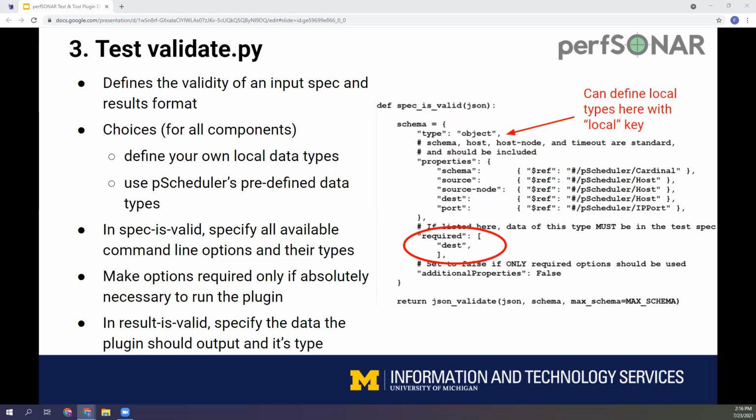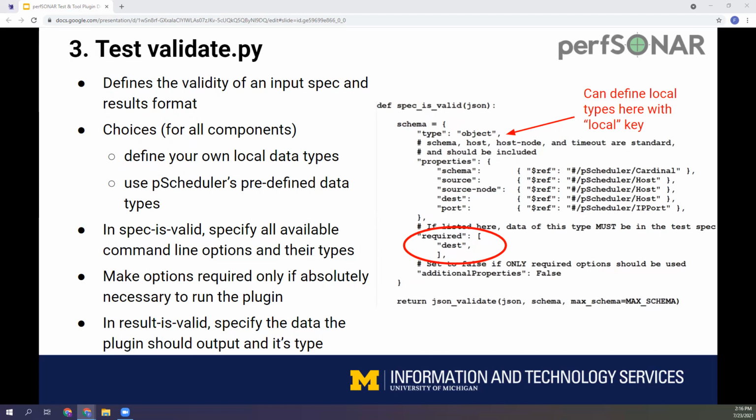These are good if you need really specific types of information passed to your plugin. But if you don't need that, you can also use pScheduler's predefined data types. In validate.py, there's a link to a file that'll list out all of the data types that are already available to you in pScheduler. So you can look there and see if any of those suit your needs.